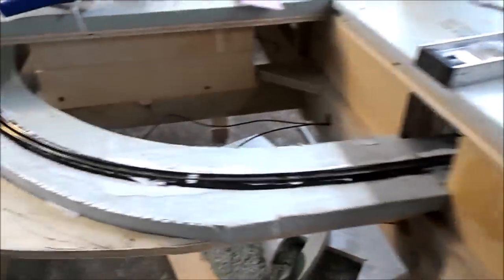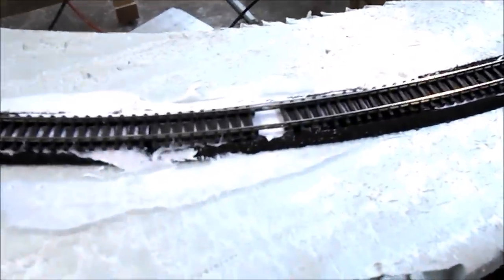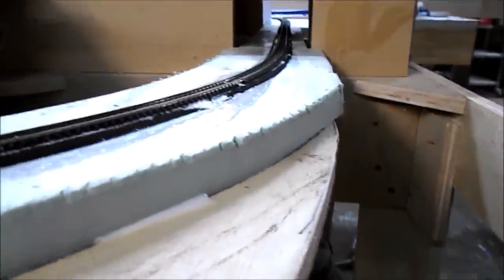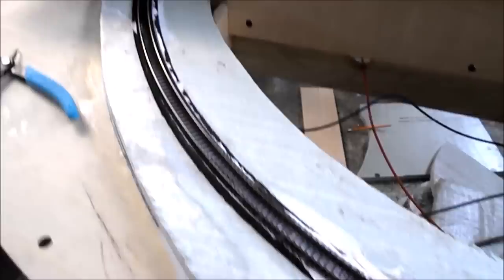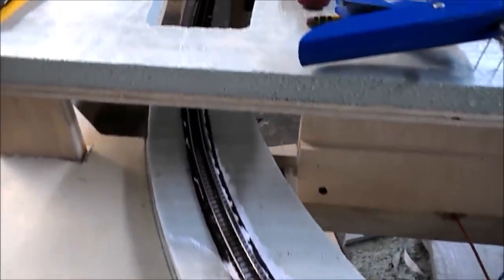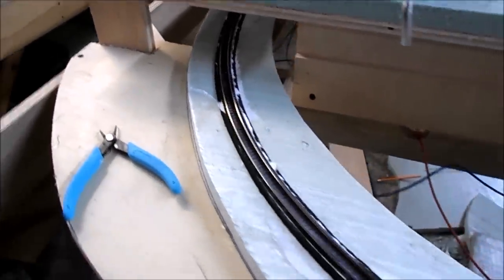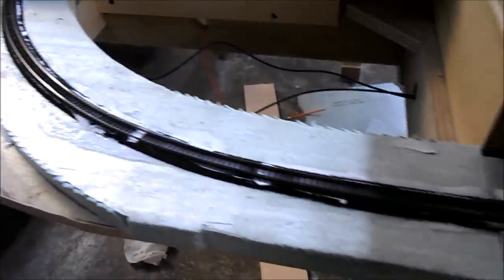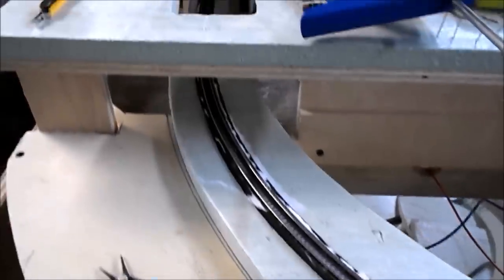Well, I now have track laid on this lower level. I've got 6 feet of flex track. I soldered this joint here on the straight and then curved it. And we can see it runs all the way under there. I don't know what this radius is, and I had no way of drawing it accurately. I just had to eyeball it. But in N scale, this represents a pretty large curve, and it's hidden. Trains will certainly track very well around it, even if it's not quite a true circular curve.